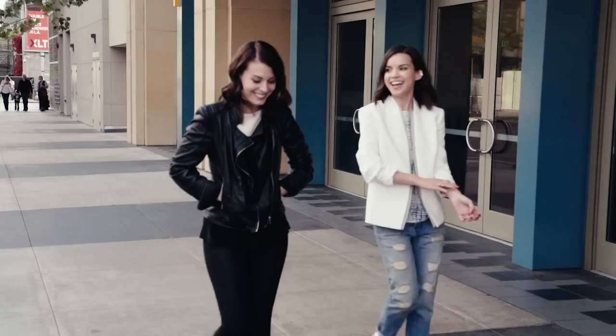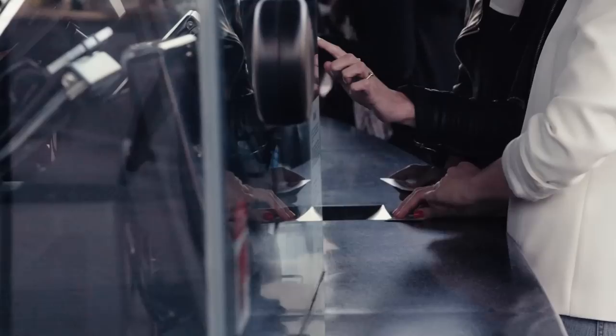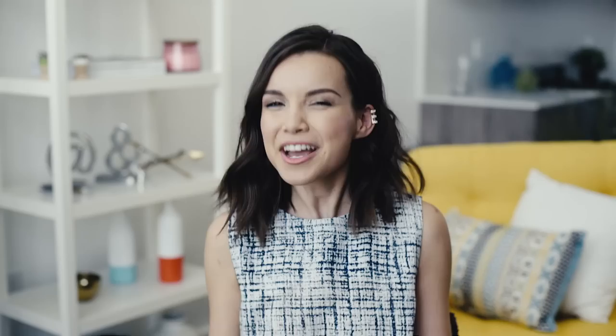Because I am just that obsessed with Pitch Perfect, I had to take my friend with me to go see it because why not? I want to talk about it afterwards and fangirl with a friend so I'm not just fangirling by myself. But hey, there's nothing wrong with that either. It may have even been better the second time I saw it because I saw it with my friend and that just makes everything better. But I'm not going to spoil anything for you guys, so you have to go out and see the movie because it is amazing! And then tell me about it because I want to know what you think.